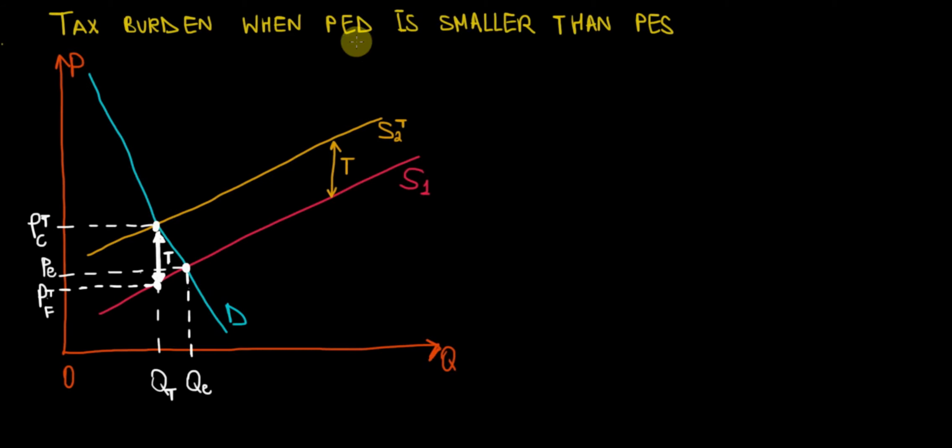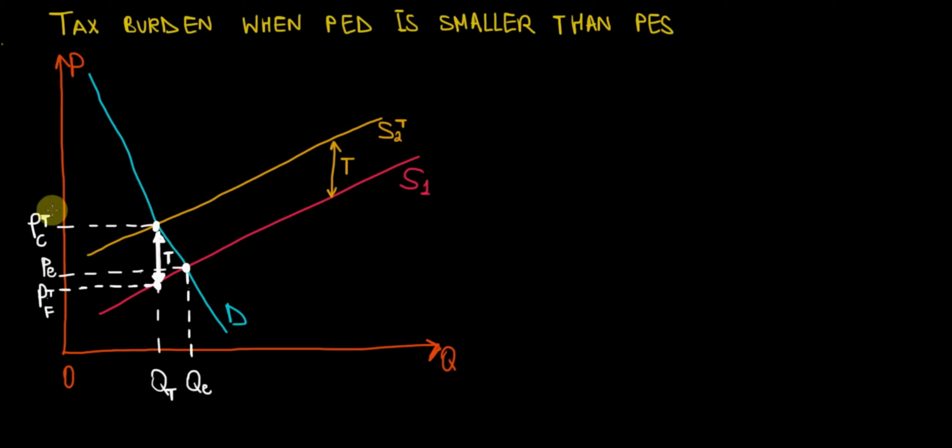What happens when the price elasticity of demand is smaller than price elasticity of supply, meaning that the suppliers are relatively elastic in their approach to changes in prices, whereas the consumers, the demand, is relatively inelastic? And we can see this graphically over here. So when the demand curve is fairly steep, we're having a relatively inelastic demand, and when the supply curve is relatively flat, we're having a fairly elastic supply. Hope this makes sense.